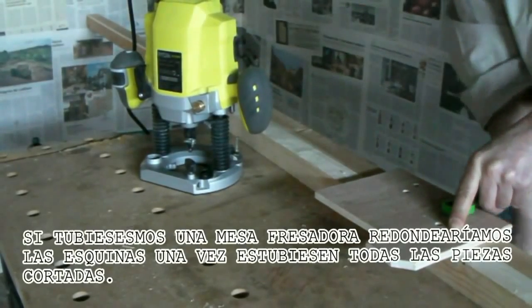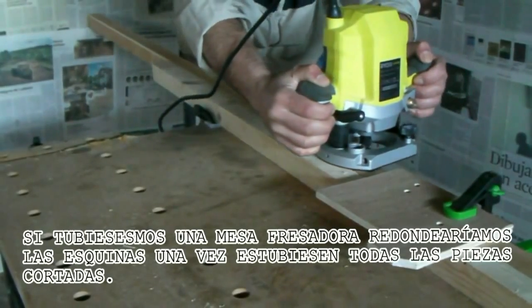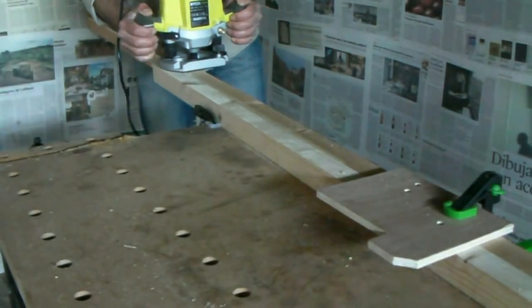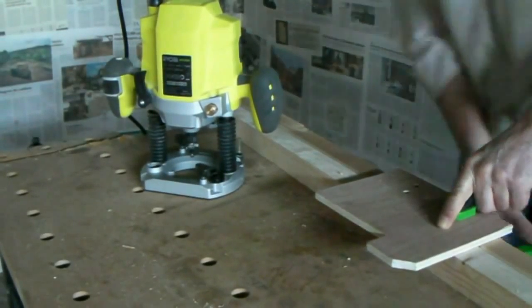I made this stool sometime before I had a router table. It would be easier to cut all the pieces to size and then route them in the router table. I move and turn the wooden bars when it is necessary.